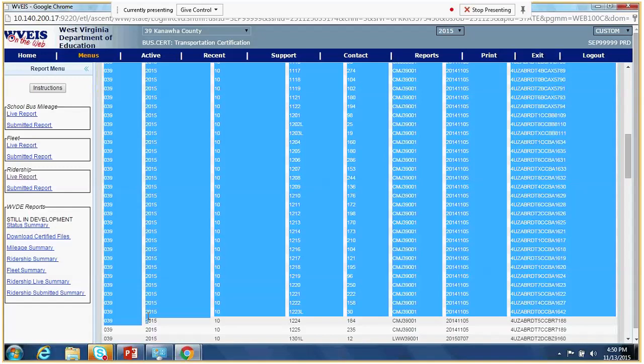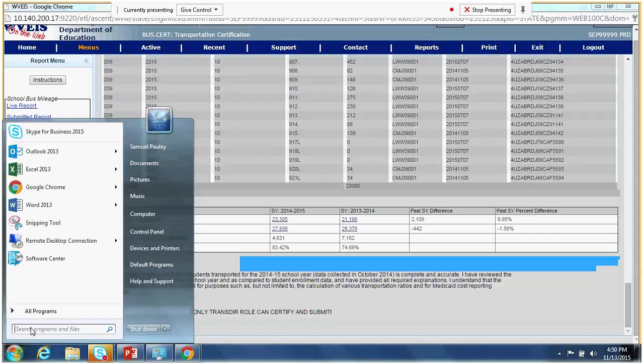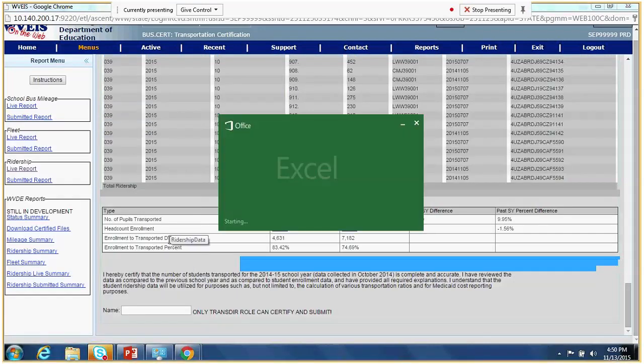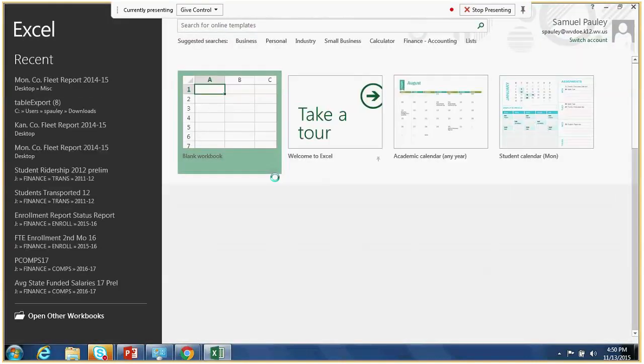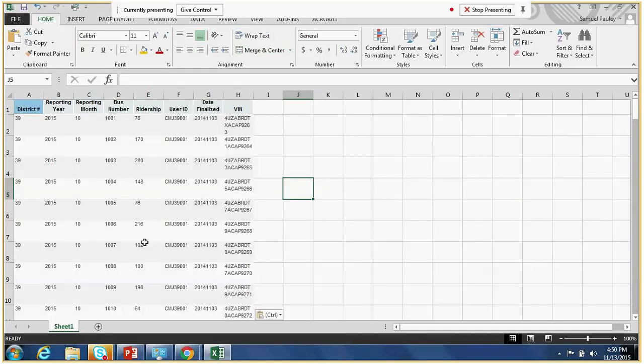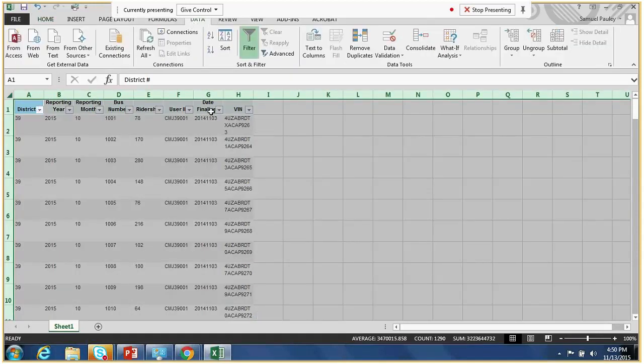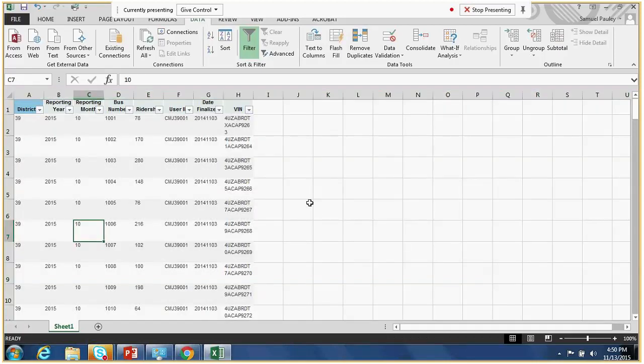Click and hold the right mouse button, select all the data, copy it with a right click and then copy. And then you can open up a Microsoft Excel file and paste the data. And there's all your data. You can then manipulate it with pivot tables, or you can use your filter sorts or anything of that nature to review your data, or to have it in Excel just for your own files. You can use this method on any of the reports that are in the WOW menu.